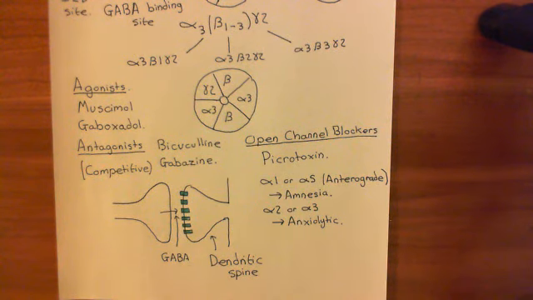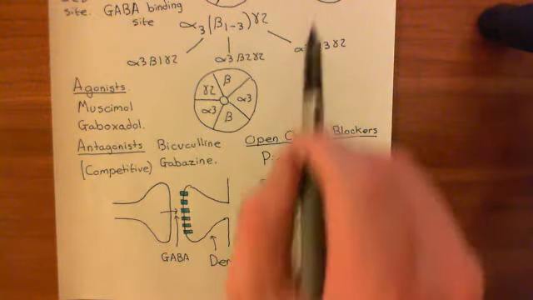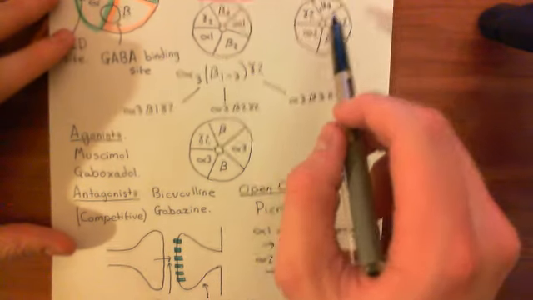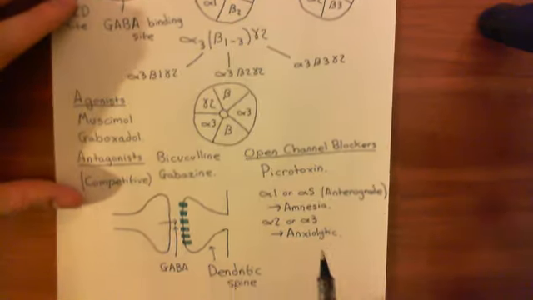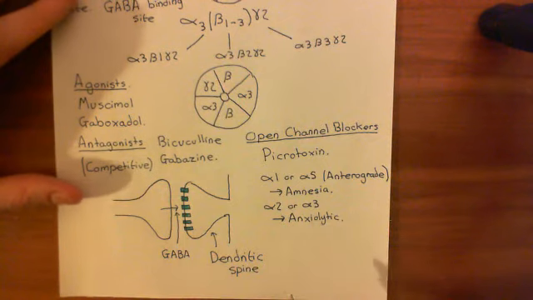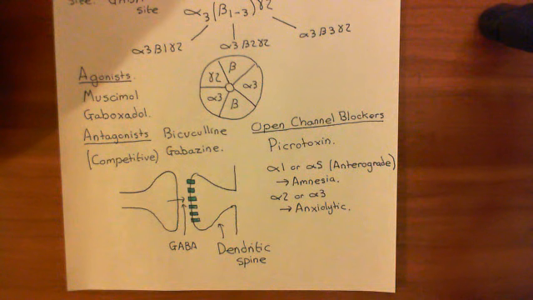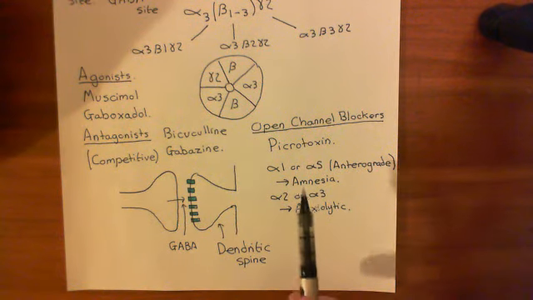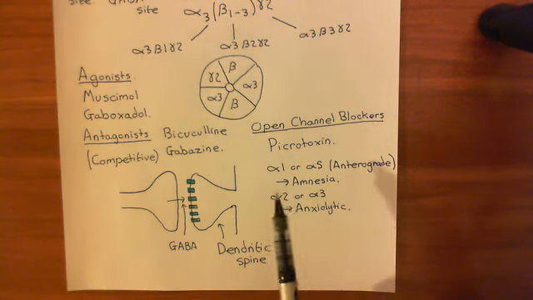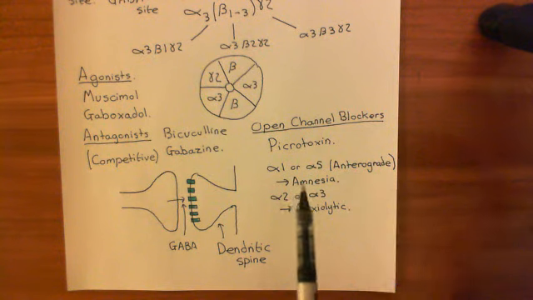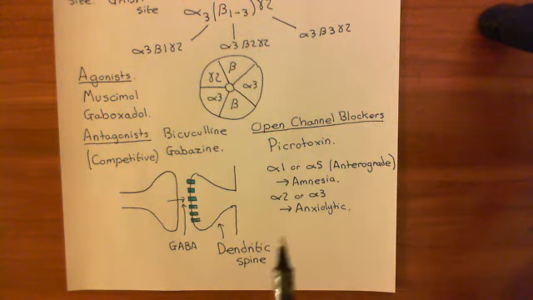Okay, so it seems to be the alpha-1 and the alpha-5 subunit GABA-A receptors which are important in producing the amnesia effect, whereas the activation of GABA-A receptors containing the alpha-2 or alpha-3 subunits, so these two here, seems to be important in the anxiolytic effect, so the calming down effect. Okay, right. So now, what we can say is that different benzodiazepines will have differing affinities for the different GABA-A receptors.